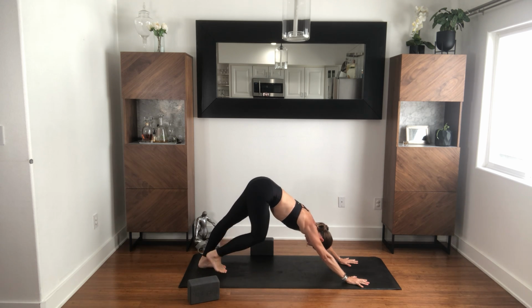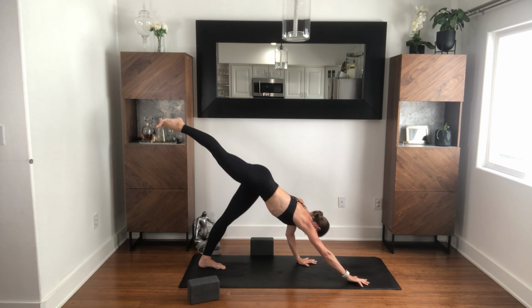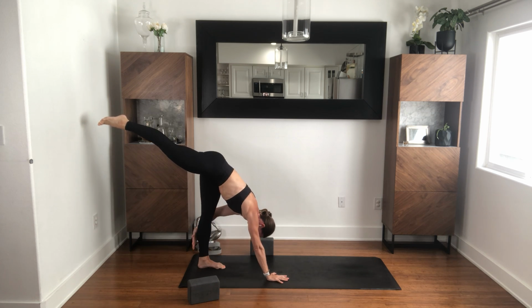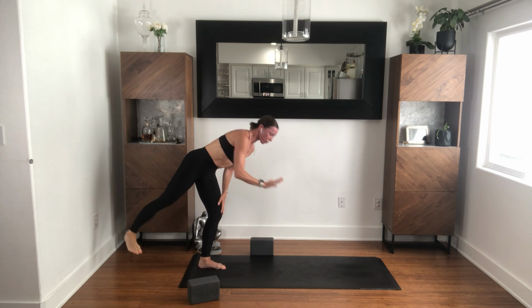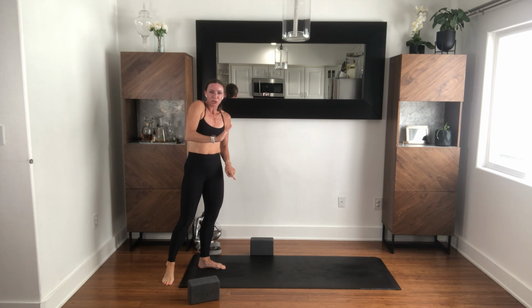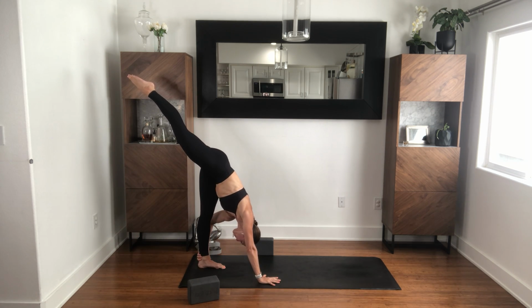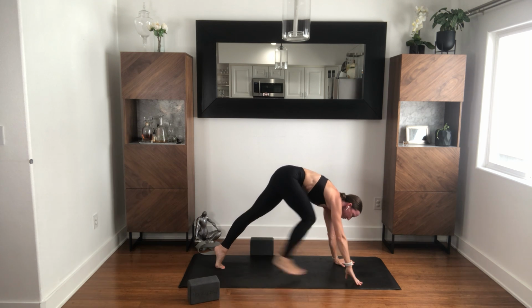From down dog, inhale your right leg back. Start to walk your hands back toward your left foot. Good. Left hand to your left ankle or calf if it's okay, your heel perhaps, standing splits. Use your right hand with as much pressure and power as your left foot. And then left hand releases, walk out. Place your right foot between your hands.